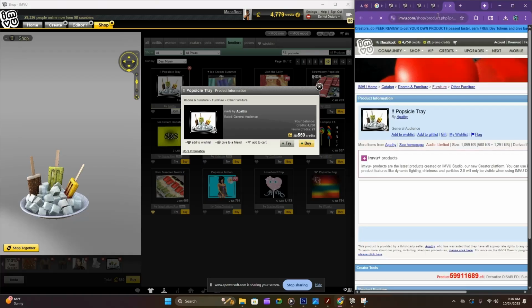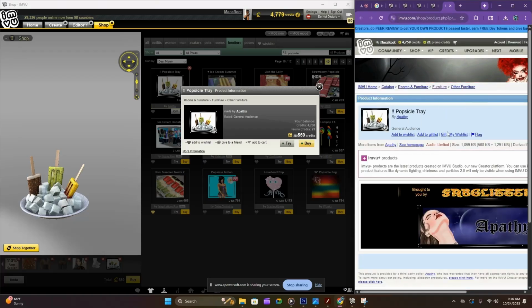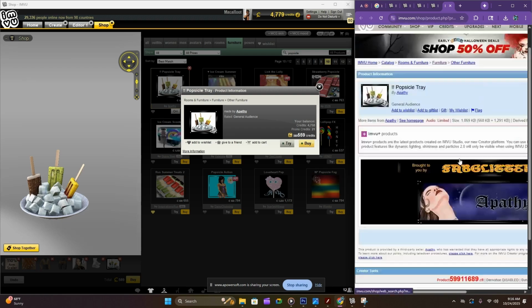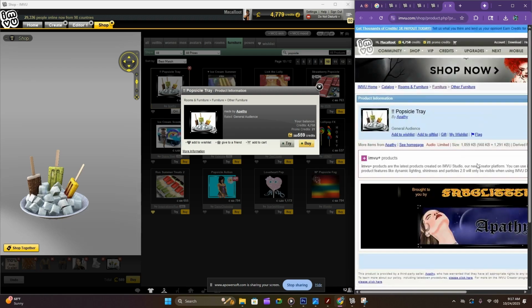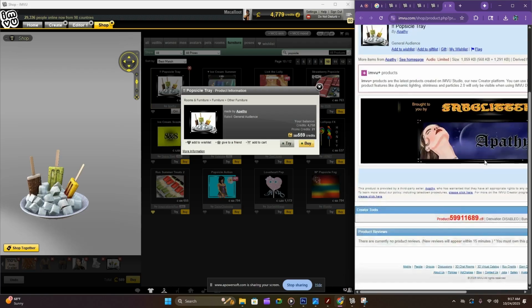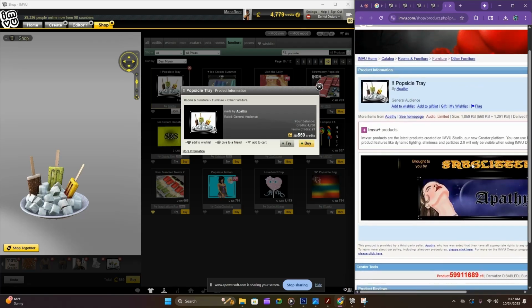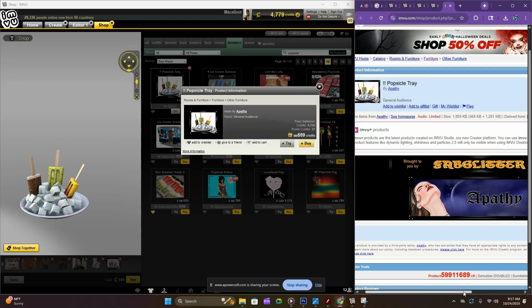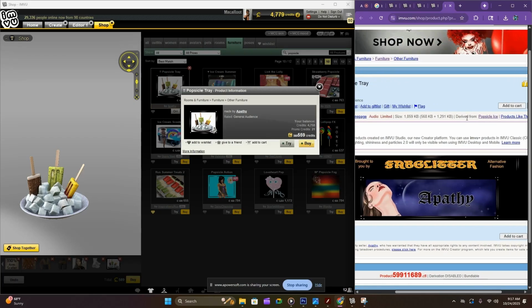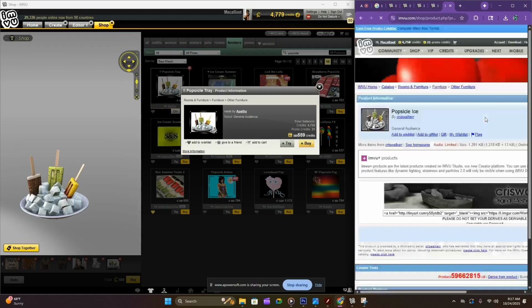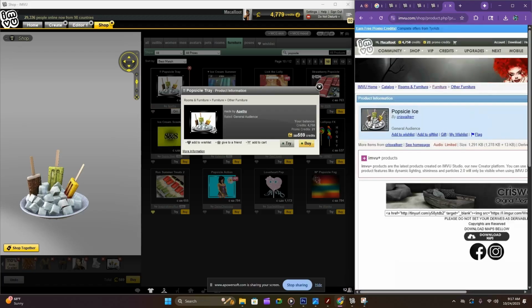Okay, and I already had it open, but just for the sake of showing you what that looks like, because it auto loads, as soon as you left click, a tab will pop up in your browser. So that's where the tab will be. And then you see, okay? You see the product ID, but we can't derive from it because it's this. So we are going to go where it was derived from. That's popsicle ice. So left click. And looks like Chris Walker has the popsicle ice.